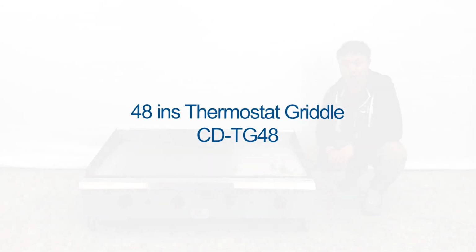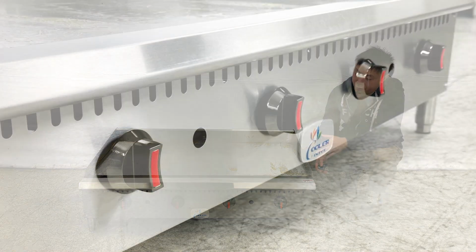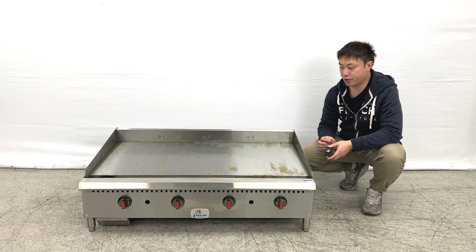I'm going to introduce our new products on my right hand. For this countertop styling, the griddles, we can see the unit designed with 4 individual switches at the front. So let me give you the overall dimensions first.